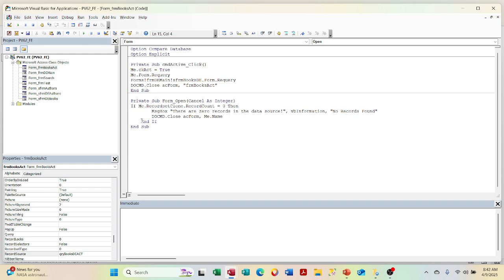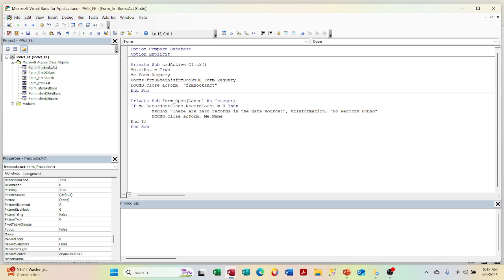The first line is an if-then statement: if Me.RecordsetClone.RecordCount is 0. The RecordsetClone is a piece of information that makes a copy of the record set, and then it looks at the count.